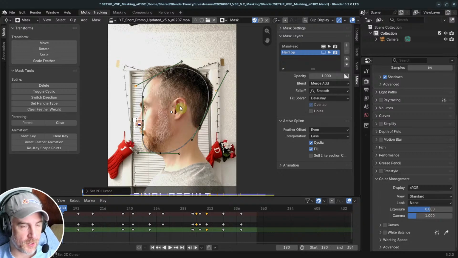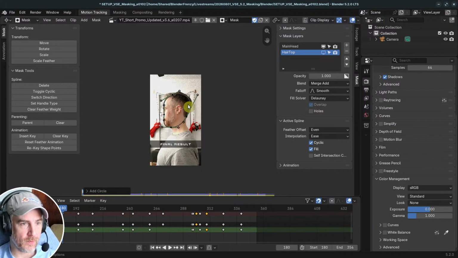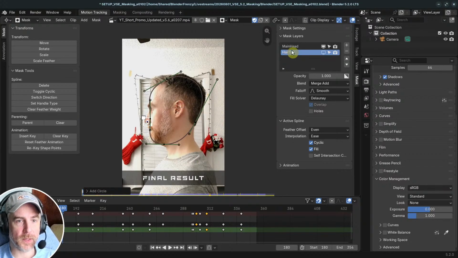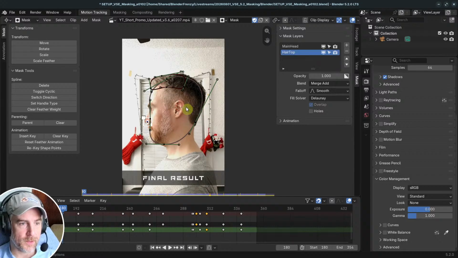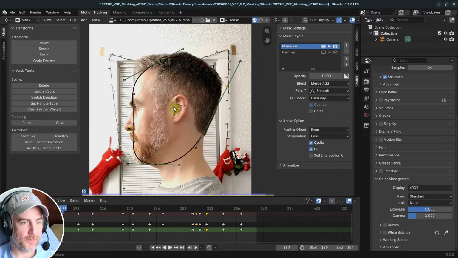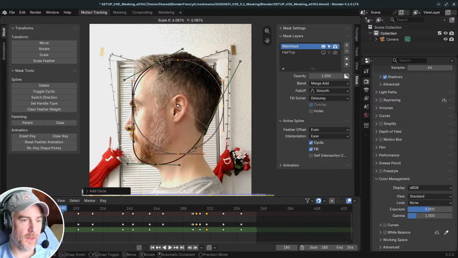If I Shift A, add in a circle, it's going to add it right here, which it didn't. Oh, it's because my mask layer hair top is selected, which is disabled. So I'm going to undo that. Just delete that. And on my main head here, Shift A, add circle.